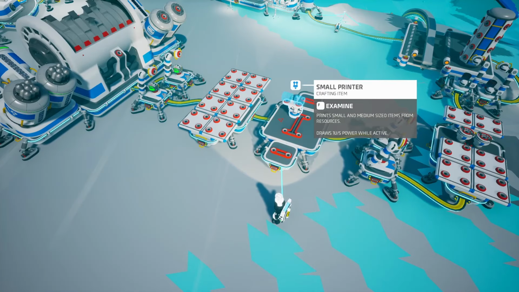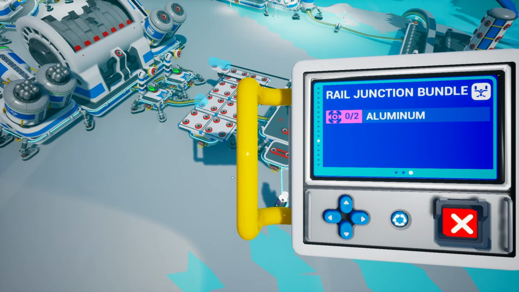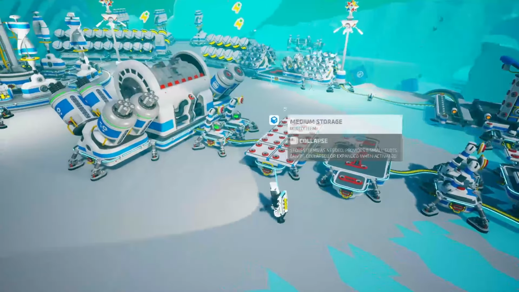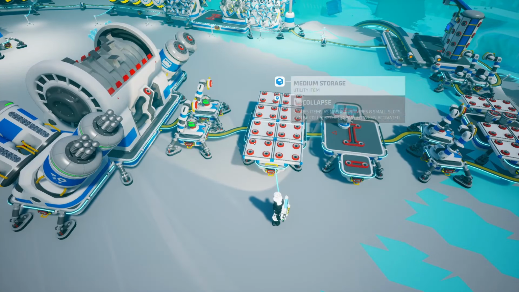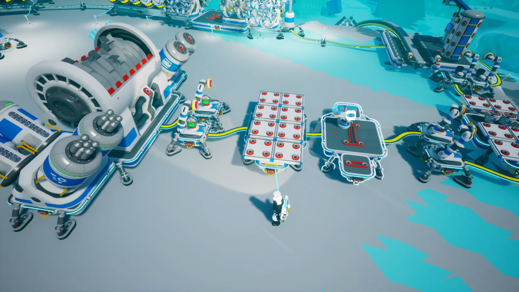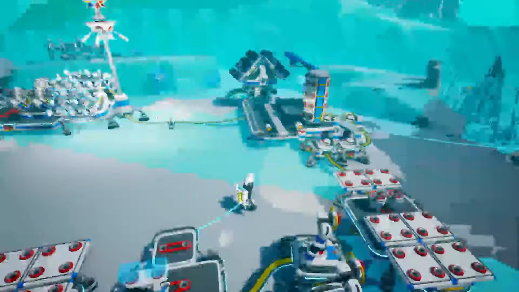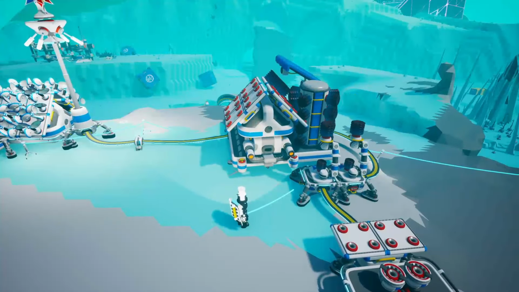I've got a small printer that's creating rail junction bundles. You'll need 2 aluminum for each rail junction bundle, but these give you a lot more scrap. I just have a thing here in case it gets backed up, but you don't need this platform in the middle. You can just have them on the ground and then it will take them. But here's the car, so you can see it unload right here, and there we go.